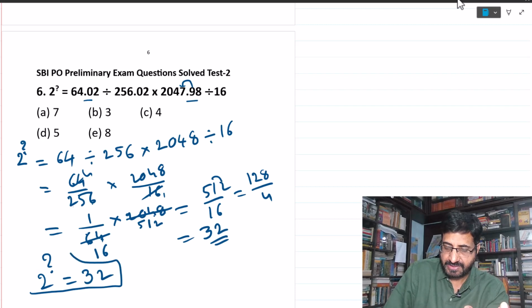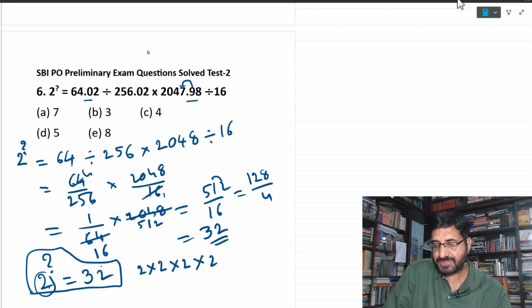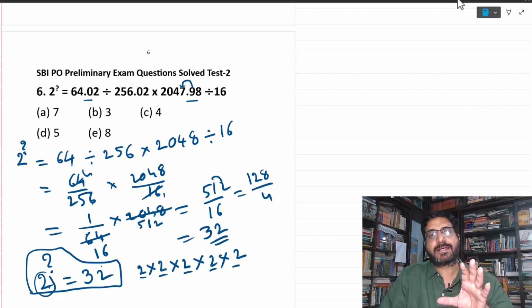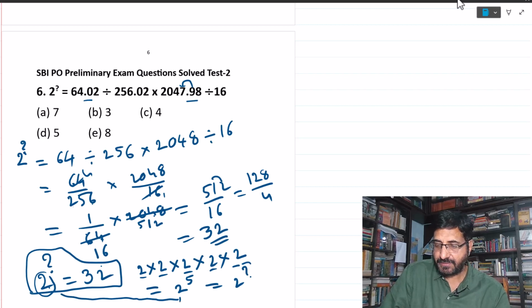Yeah, here comes a question of exponential powers. So these are called bases. So you have to get the power of this, you have to find the base. So 2 to the power of some number, that is called index, it should be equal to the base of this. So 32, you keep on, base is 2, so keep on multiplying 2. 2 into 2 is 4, 4 into 2 is 8, 8 into 2 is 16, 16 into 2 is 32. Fine. 1, 2, 3, 4, 5. If you multiply 2 5 times, you are getting 32. That means what? 2 to the power of 5 will be 32. This is equals 2 to the power of question mark now. That's what is given here. So then equate this question mark to 5. You are getting question mark will be 5.